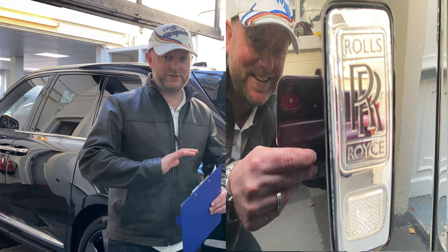This one's for sale here for just under £330,000. It's a diamond black sapphire with the red hotspur leather interior and the Royal Walnut Wood veneer — a really beautiful spec. Some of the numbers: 6.7 litre V12, 563 horsepower, 850 newton-metres of torque, and it weighs just around 2,660 kilograms, doing 0-60 in four and a half seconds. Not that it's a car for speed — pure comfort.